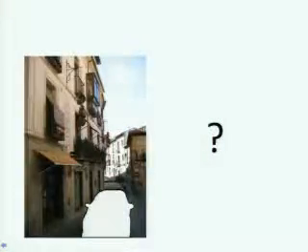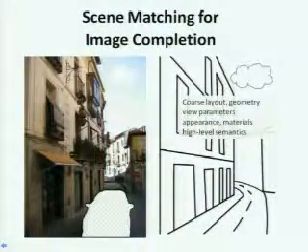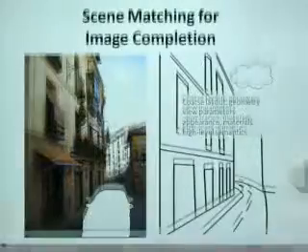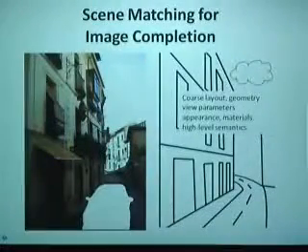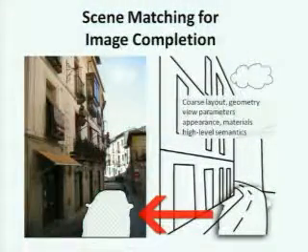So this is actually a really difficult problem to complete an image. It's kind of a vision hard and graphics hard problem. You have to parse the scene and identify all the objects, even partial objects, and then render new objects on top of them with the correct illumination and viewpoint and things like that. So very hard. And what we're doing is trying to skip all of that and instead just find some scene that has as similar a layout as possible, as similar appearance and view parameters and high-level semantics, similar enough on all these axes that you can just steal whatever content is in the corresponding place and use computer graphics techniques to blend that in.